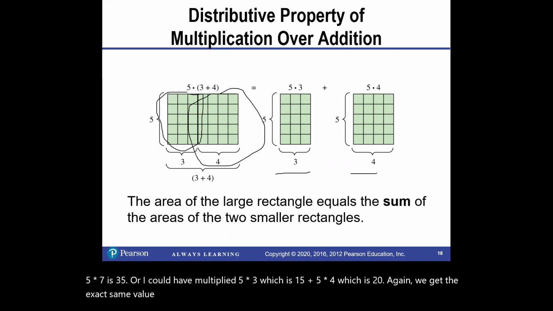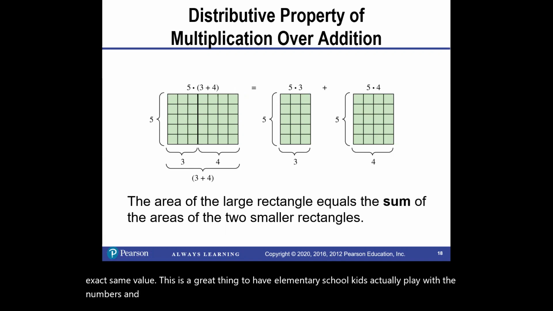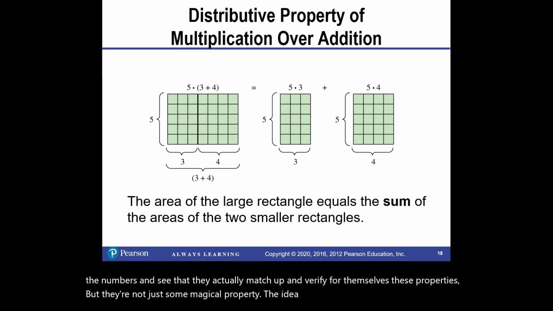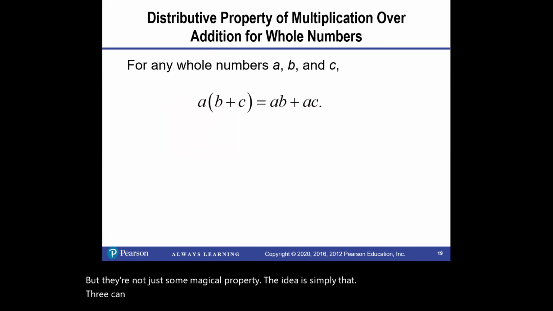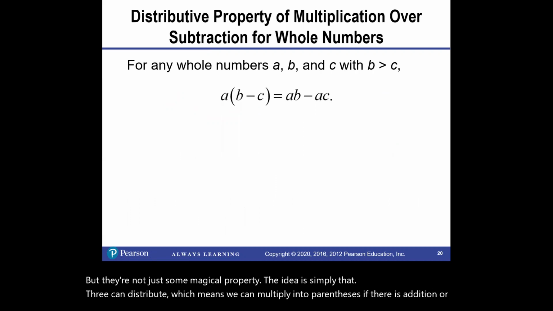This is a great thing to have elementary school kids actually play with the numbers and see that they match up and verify for themselves these properties. But they're not just some magical property. The idea is simply that we can distribute, which means we can multiply into parentheses if there is addition or if there's subtraction.